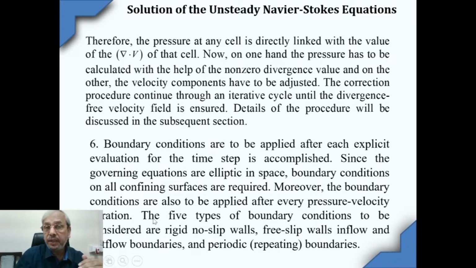Not only after advancing from one time step to the next time step, but when we calculate, as I have mentioned, we have to correct velocity and we have to correct pressure, and this is an iterative process, and for every iteration we have to apply the boundary conditions, because boundary conditions are to be satisfied for a converged flow field.